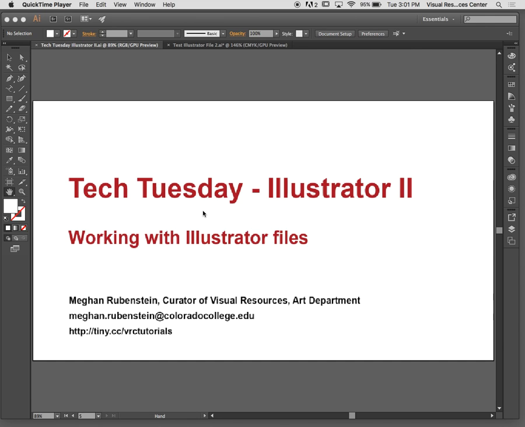And so the difference is that if you already have a file created or you've created your own file in Illustrator, this will give you some tips and tricks on how to work with the paths that you have and the shapes and objects that you've made. So I know that I think everyone in here was at last week's or has been in another Illustrator workshop. So you probably have some idea what the differences are between Illustrator and Photoshop.